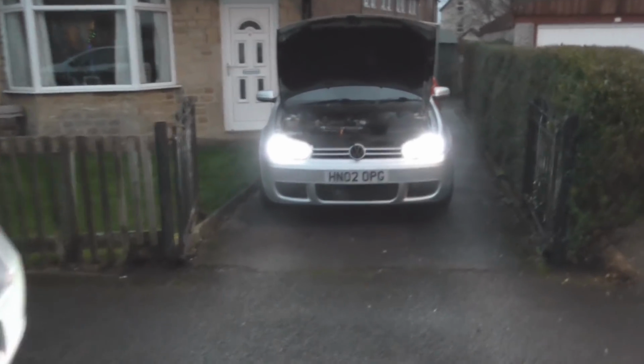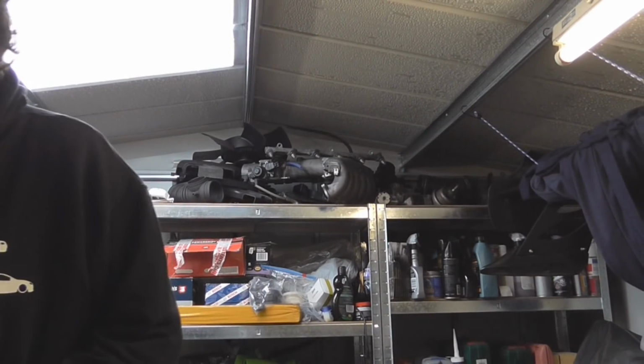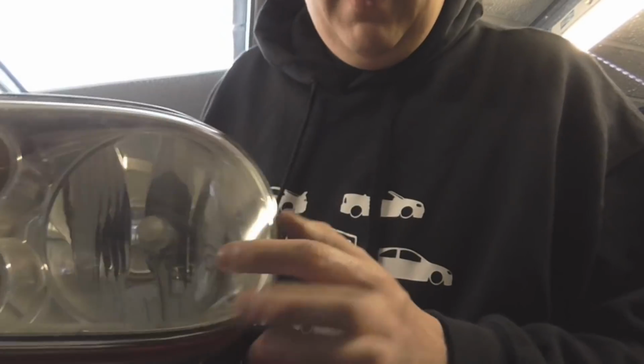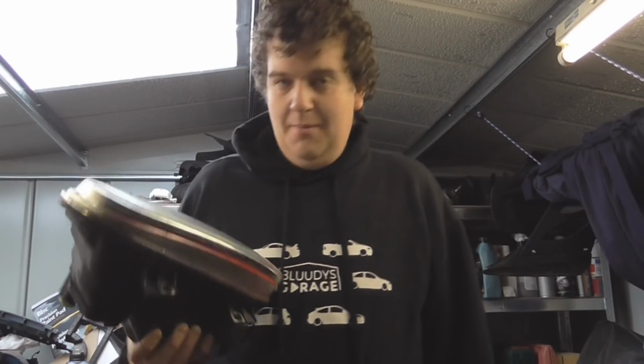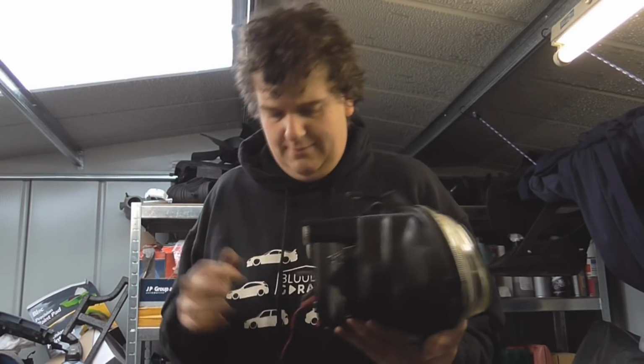Only time will tell. So LED lights in reflector headlights. Myth that you can't have them in? I think we've just proven in a reflector light, and for those that don't know what a reflector is, it's one of those style lights, not, I ain't got a headlight to show you, but the glass lens, the projector style, because they'll have the lovely clear straight line on the projectors. But I think we've just proven that you can get away with the right light in the right headlamp.